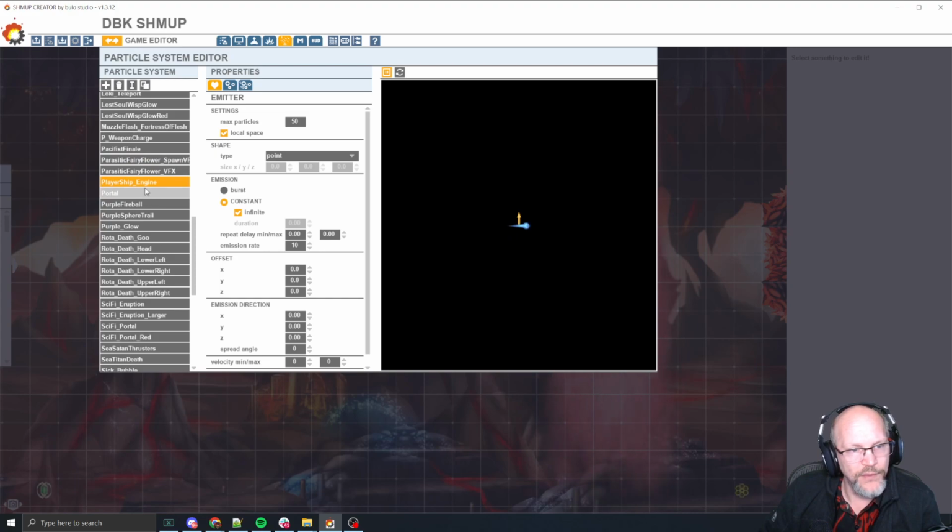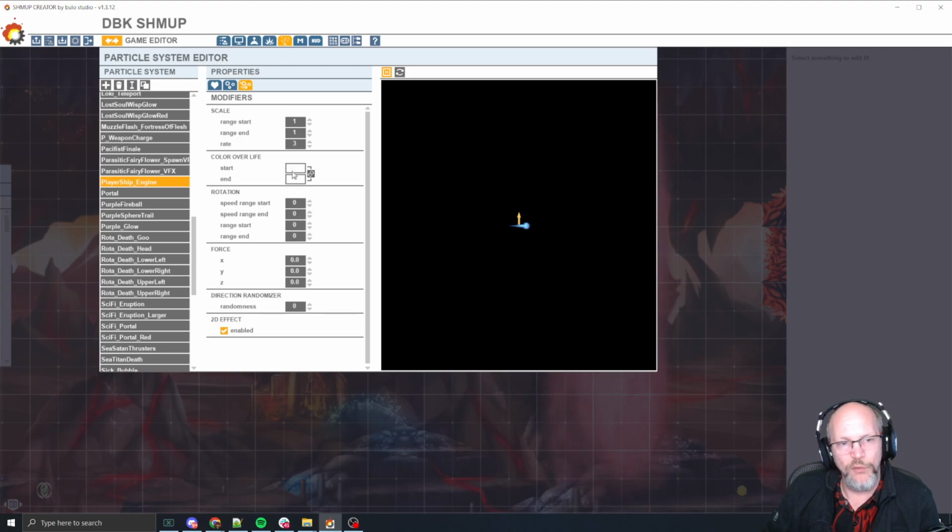I'm over here. I have the player ship engine. I created a new particle system, and here you can see it's animating. All you do is come in here. You want to change your color over lifetime, unless you want it to have color, so you want to change this to white. You also don't necessarily want to change over time. You could; it's all aesthetics at this point. You can play with your scale ranges here. For my case, I wanted to make it a 2D effect, so it forces the particle to stay in a plane, so it doesn't go into the background or the foreground. Not that the effect is really set up for that, but that's one thing you want to check.